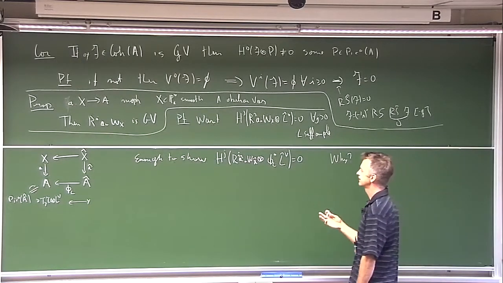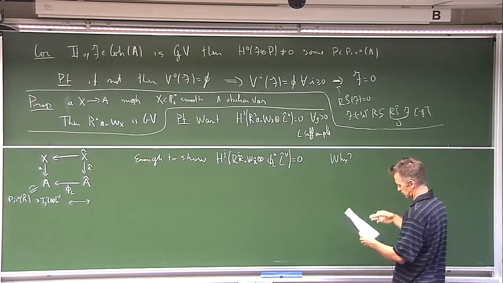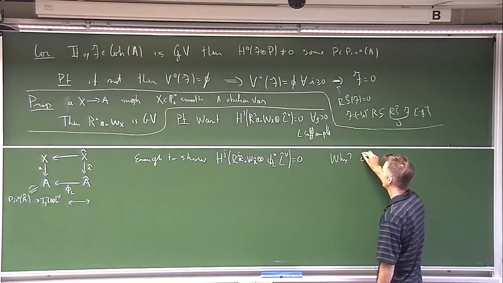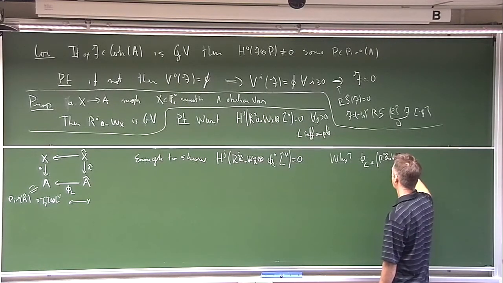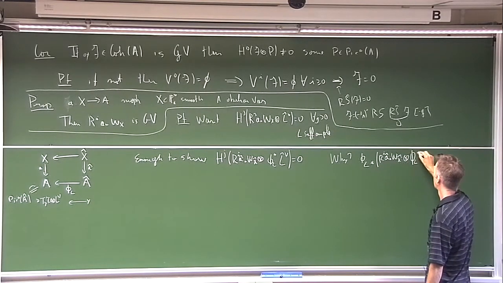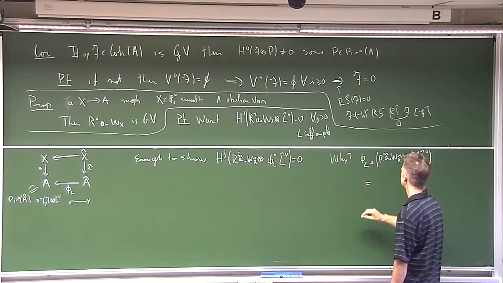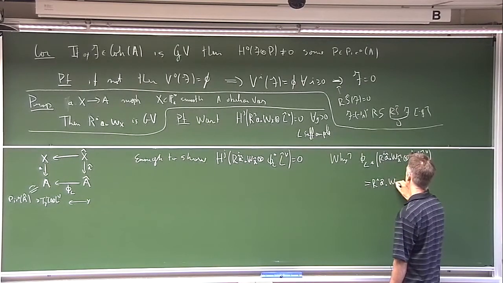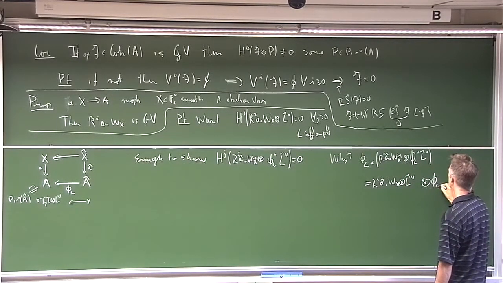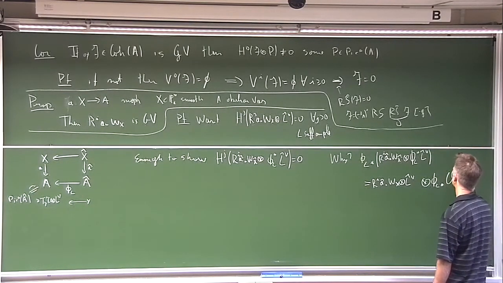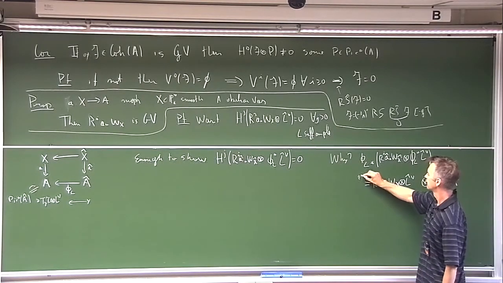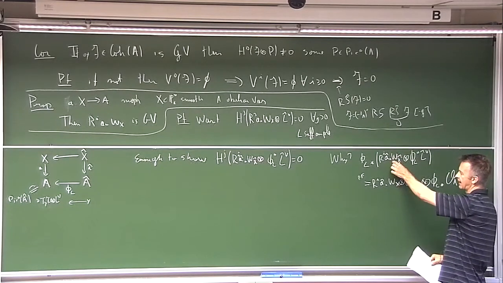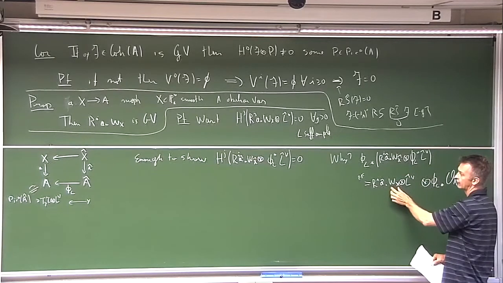The map is finite. And so I would like to compute, how should I put it? Let's compute phi L lower star of R^i A lower star omega X hat tensor phi L upper star L hat dual. I claim that this is the same as R^i A hat lower star omega X tensor L hat dual tensor phi L lower star of O of A hat. So clearly I must be using the projection formula. This would follow by the projection formula as soon as you realize that omega X hat is just the pullback of omega X.